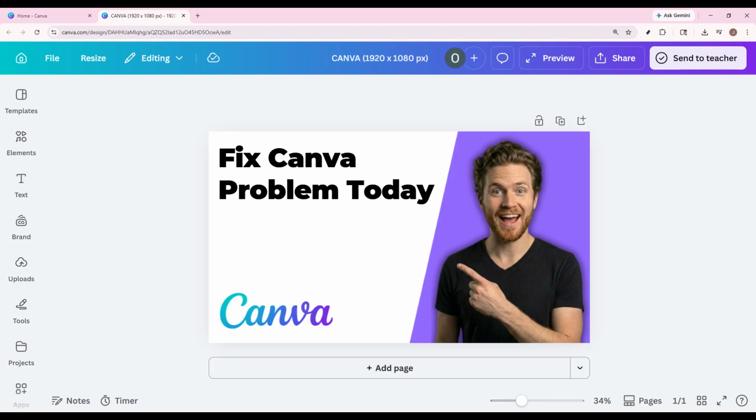If you're still stuck, repeat the steps in order and test Canva after each one so you can figure out exactly which fix solved the issue. Start with refresh, then test your internet, then clear cache, then disable extensions, and finally try again after a short wait. That way, you're not guessing, you're narrowing down the real cause. These quick steps solve a lot of common Canva problems, and they're safe, simple, and beginner-friendly.